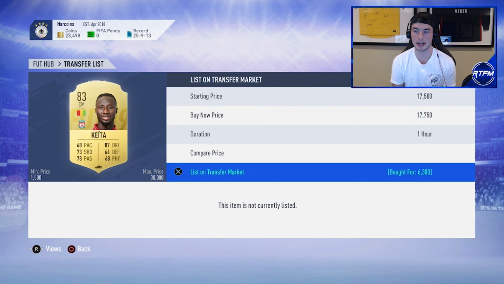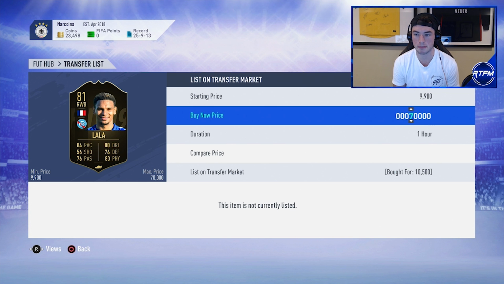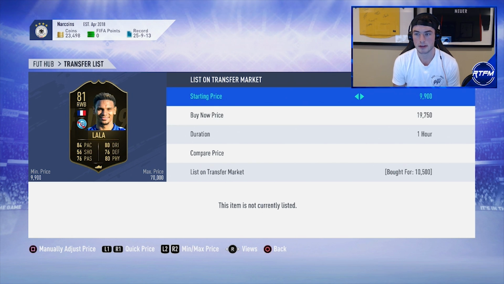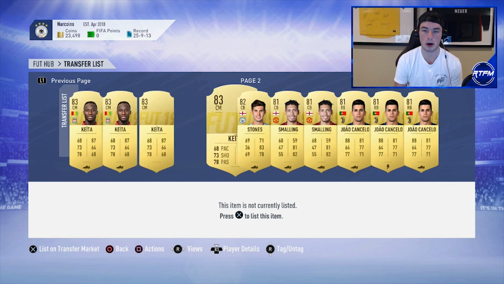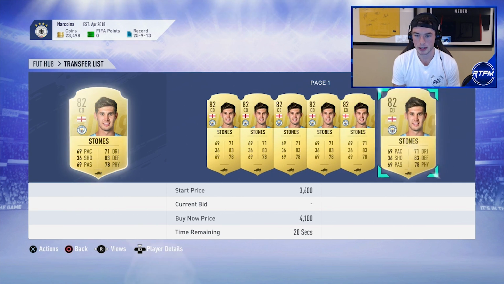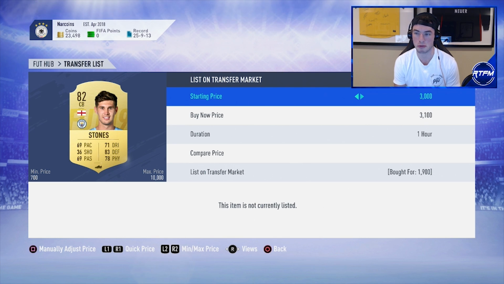I picked up Keitas at 6.3, and the thing is, guys, the more you list up these kinds of cards, I picked this guy up at 13, at 10, the more you list up these cards every hour, the more you relist, the higher chance it is to sell. It's simple market. Like John Stones, I bought at 1.9, and his cheapest is maybe 2.7. So list him up on the market, like at 3.3.